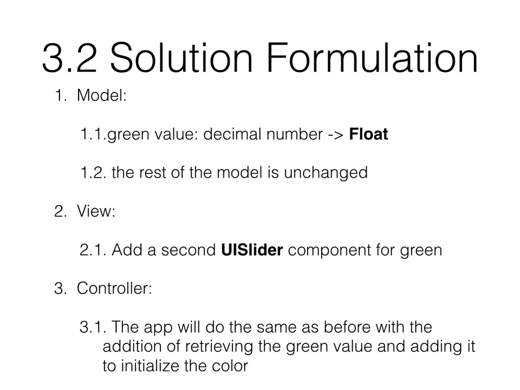I will need to connect to that new slider as an outlet, and I also need to connect to the slider as an action. Now here comes a question: should I connect the slider to the same action function that I had with the red, or should each slider have its own function? You can try it both ways.